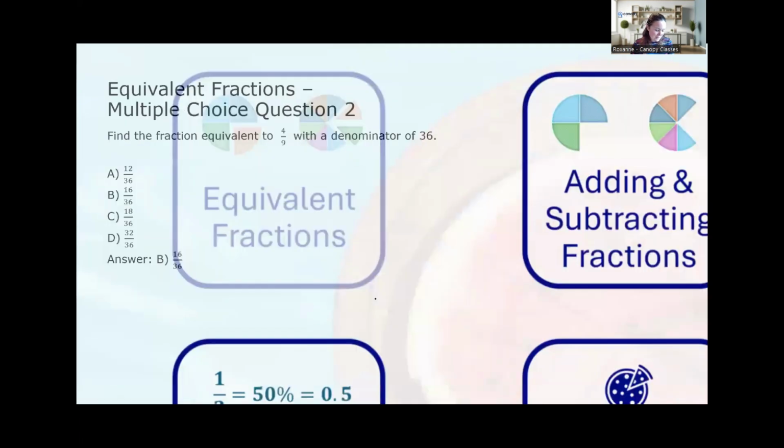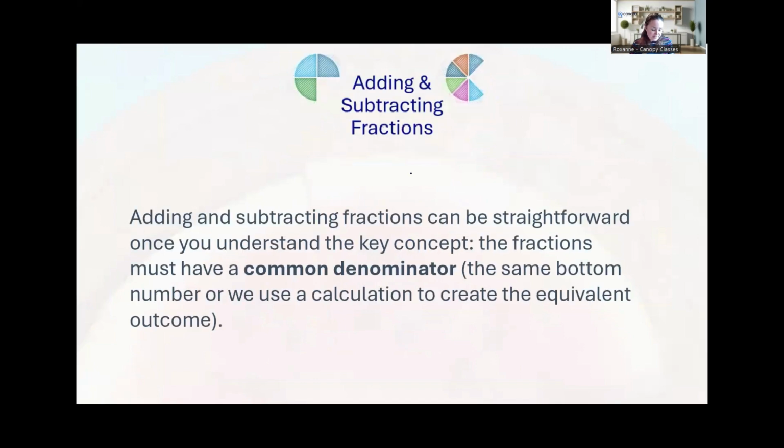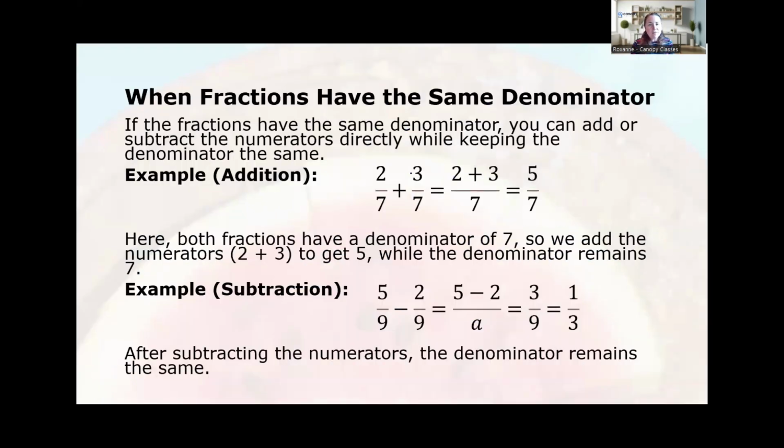Well done. Okay, let's have a look at adding and subtracting fractions now. So adding and subtracting fractions, we probably want to look for that common denominator method, okay? Or you'll have noticed in videos, I use a SMART and KISS method. Essentially what you're doing is creating a common denominator whenever you carry that out. So if the denominator is the same, so the example here are fractions over 7, if you're adding them, you just need to add the two numerators together. And if you're subtracting them, you just need to subtract the second fraction numerator from the first fraction numerator.